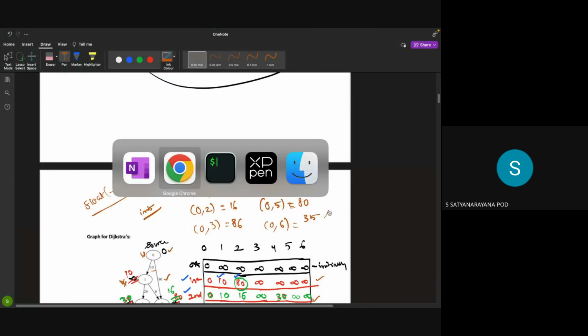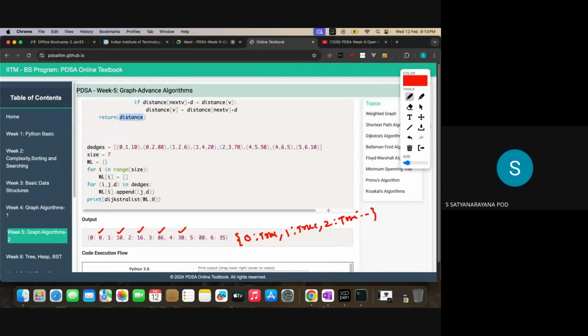So what we have done is, same graph we have taken, the approach we have explained, and how the coding is implemented. But we never ask you that question in the exam, something like, "Please write the Dijkstra's algorithm." You can even check previous examination questions. We make a story.